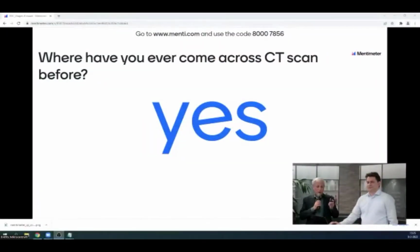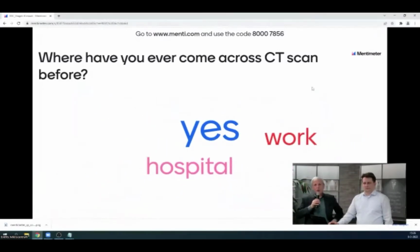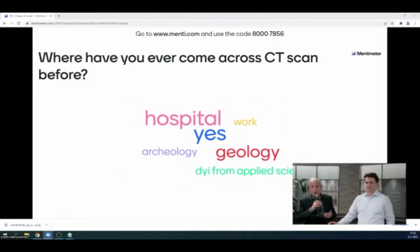Okay. Yes. Thank you for this first part. Now, ladies and gentlemen, we're going to do a small, not a real quiz, but we are going to interact with you. You see a QR code projected on the screen. If you use your smartphone's QR scanner, I will do that now right away. It will pick up a tool called Mentimeter, and you will be directed to a question you can answer with words. We will see the results of all your answers on our screen as well, and we will ask Thomas to react to that, because the question is: where have you ever come across CT scans before? Let's exclude the hospital, of course. Did you already come across CT scans in your daily life, being active in industry, manufacturing parts, inspecting parts, etc.? So let's see what people say, Thomas.